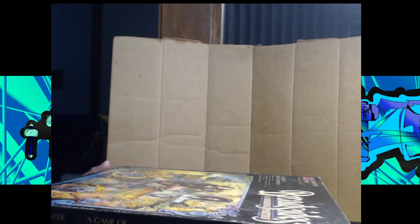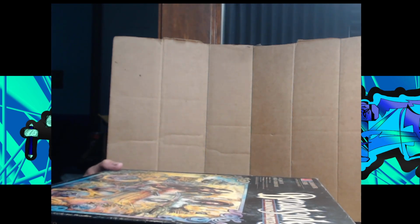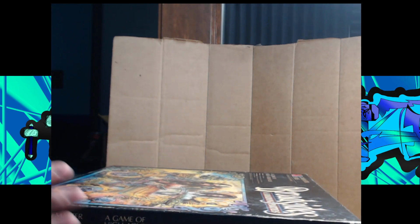So we've unsealed the box painstakingly. Why would I spend 20 minutes taking tape off a box? You'll find out when we go to price this thing. So if I was buying this just for parts, and parts is obviously always an option, and I knew that there was a parts market, but not so much a game market like I do with Monopolies, I just rip them open. Whatever. This, I want to keep my options open.